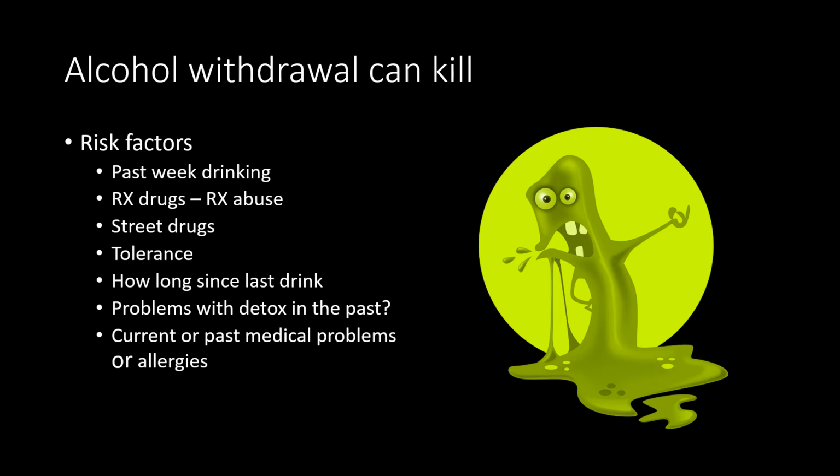Some of the risk factors for possible medical complications while withdrawing from alcohol include past week drinking. Are they using prescription drugs, and are they abusing those drugs? Are they using street drugs? How much tolerance has this person developed? Tolerance defined as needing more and more of drugs or alcohol to get the same effect. How long has it been since their last drink? Have they ever had problems when they detoxed in the past? And are there any current or past medical problems or allergies which may become a problem when they detox from the drugs or alcohol?